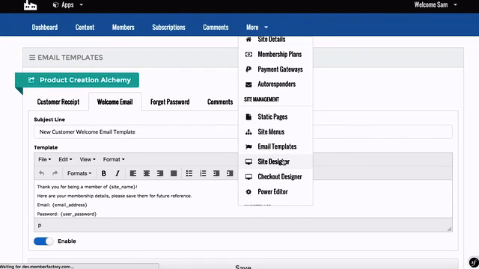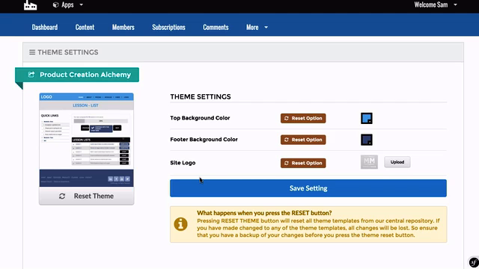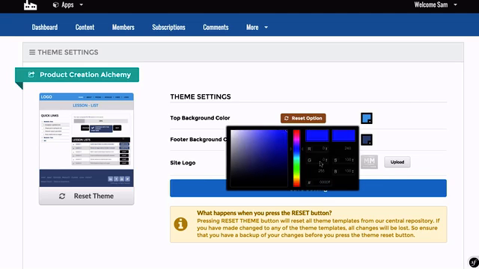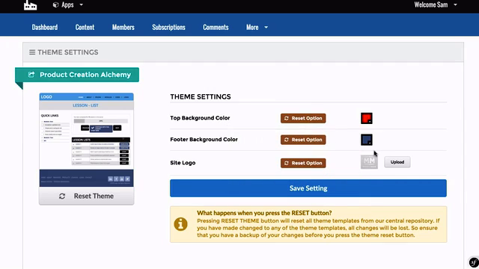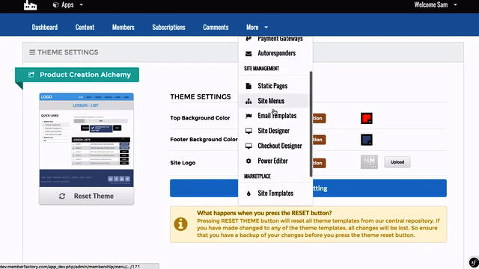Also, we've got our site designer. If you want to customize your site, you want to take it to the next level, you want to change the colors, adjust them within the system, you can do that really easily through this system right here. You can also upload a logo for your website, making it fully customizable and really easy to use. You can see a preview of how this can look once you've customized it on the left hand side here, and you'll notice that all the different membership sites we've installed and created all have a different theme. You can customize your own theme, make it look really good, or you can stick with our already done theme.